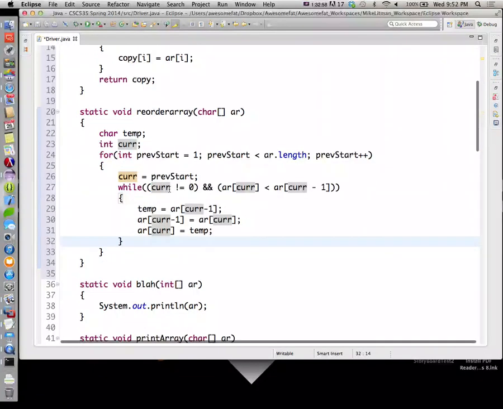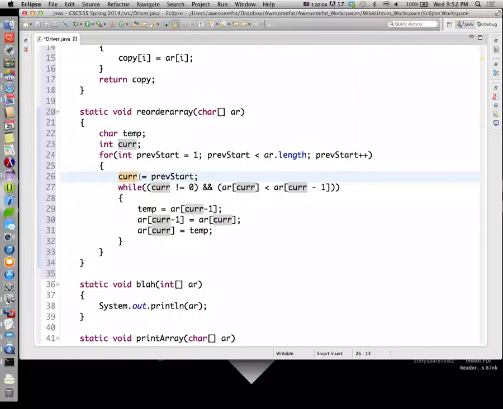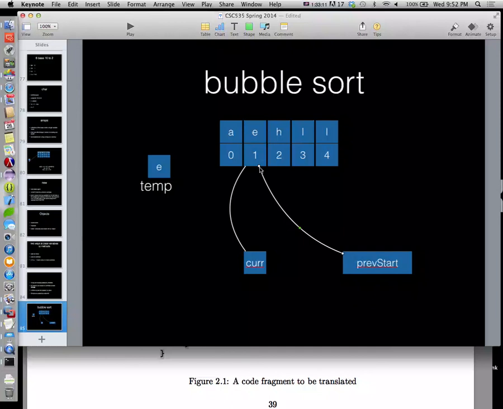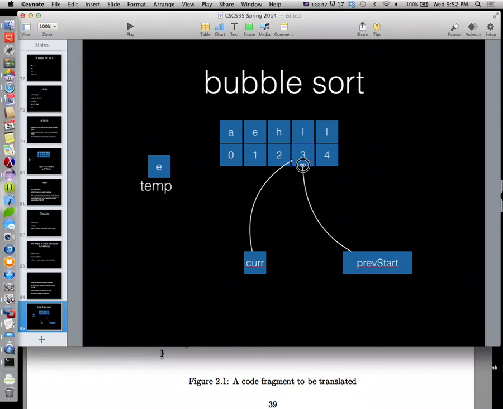Go ahead. So why do we even make cur and then put cur throughout that? If cur just keeps doing equal to prev start, why don't we just use prev start throughout the while loop? Because we don't want to break prev start. Notice in this, when prev start was there, cur started pointing to the same place that prev start did. Then cur followed, but prev start stayed the same. Prev start reminds us where we need to go back to.